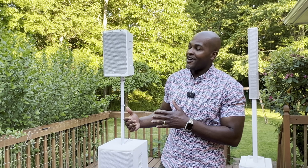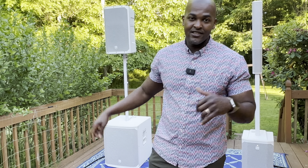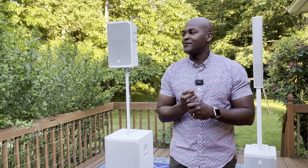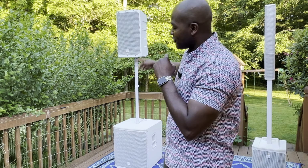The ELX 212P did its thing too. What I've noticed is the sound coming out of it is much louder. It's not as dynamic as the Evolve, but I can tell that when it's pushed, this thing is gonna be a lot louder than my Evolves. But for my weddings, for 150 and under, I'm still bringing my Evolves. For my bigger events, for my school dances, for my bar mitzvah where I need loud sound, I'm taking this thing. I have two columns, two 12s and two 18s.